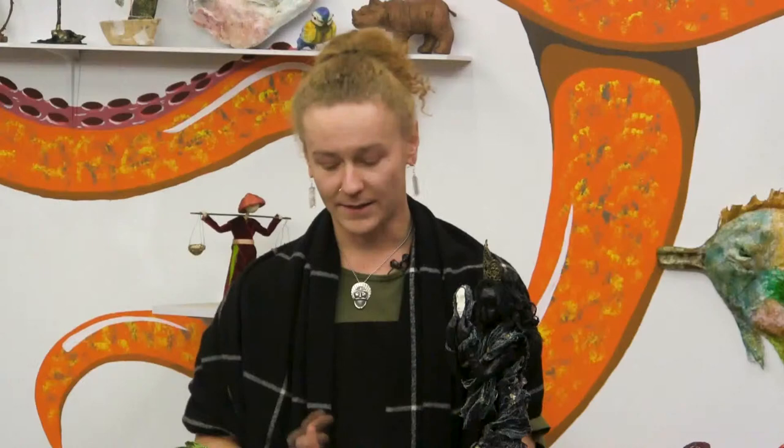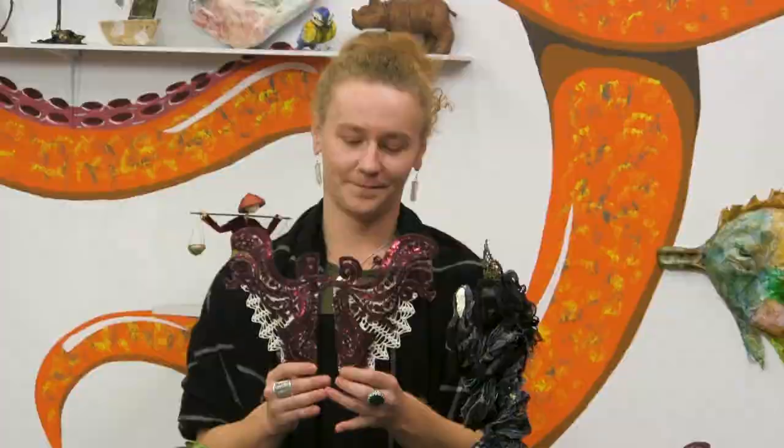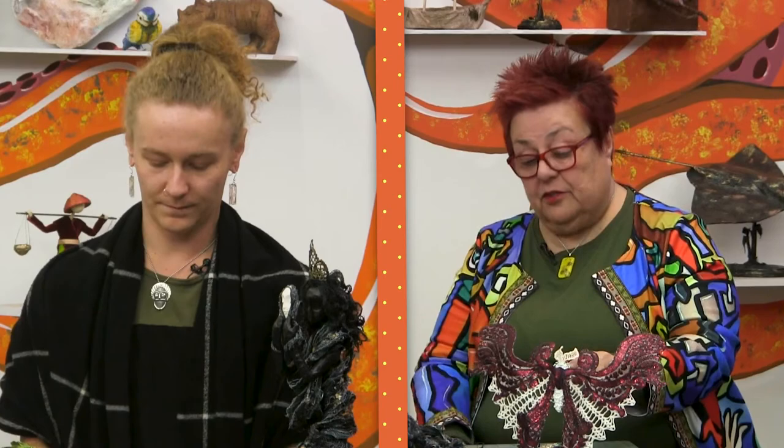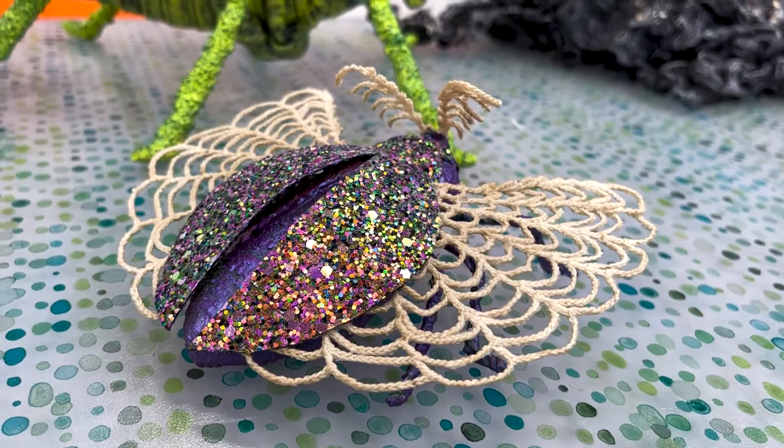It's a simple project on how to create your own pair of lace wings using different types of laces and doilies. For this one I used a type of embroidery lace and just a normal cotton doily. We are going to learn how to make those wings, but we can look here at a finished piece where you made a moth. Look how gorgeous it turned out — it's a beautiful wall piece. But you have different plans for this set, right? Yeah, I actually think I'm going to try to incorporate these into a fairy sculpture.